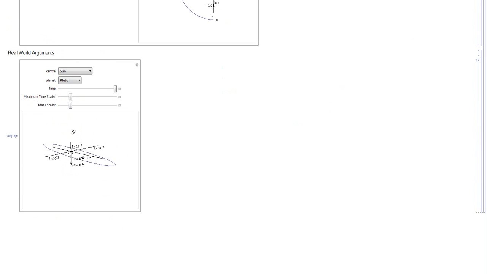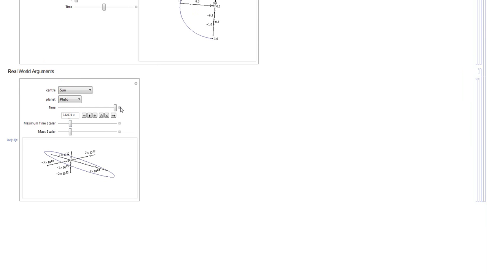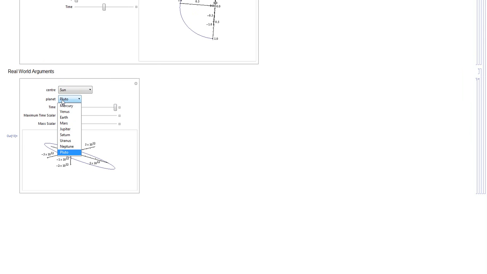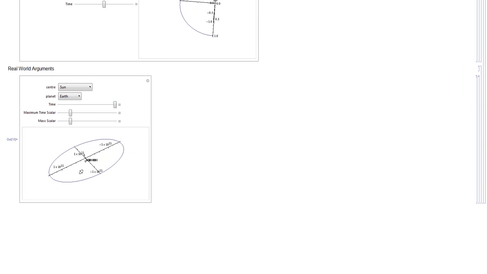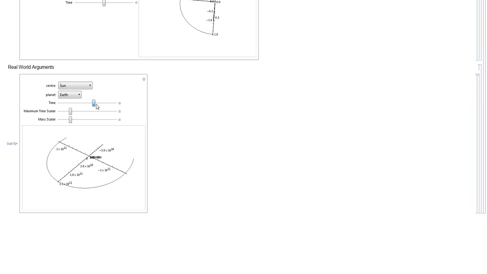Now that we have 3 dimensions, you can see that Pluto's inclination is quite large in comparison to the Earth's. In fact it has the greatest inclination, so it's most tilted from the ecliptic. Again, it has all the same sliders as the polar equation.